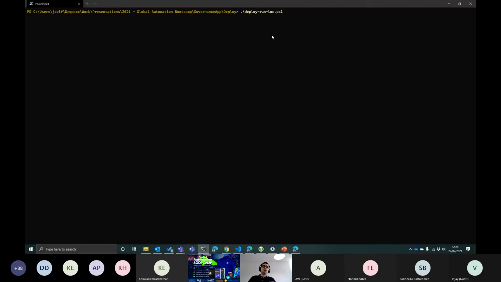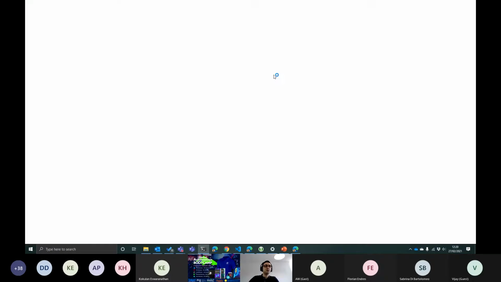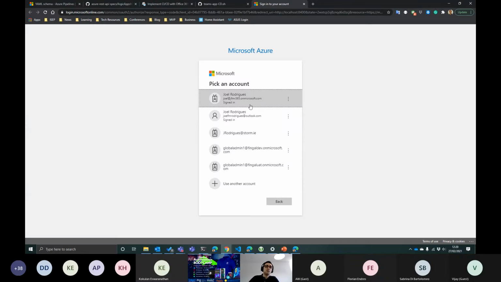Okay, correct. So the whole solution is easily deployed from a machine, or it can be deployed via Azure DevOps. In this case, I'll show you via a PowerShell script. So I just have a script here which I will trigger, and I will go through things as we see progress going on. At the moment, it's just going to ask me to sign in to my tenant.